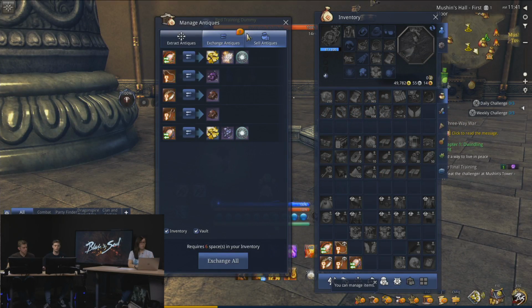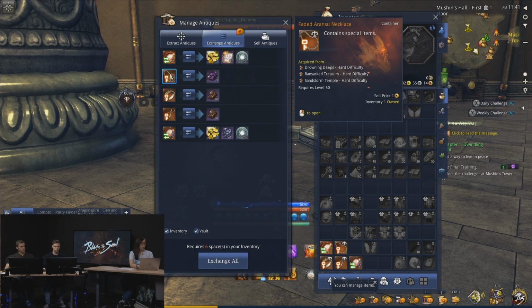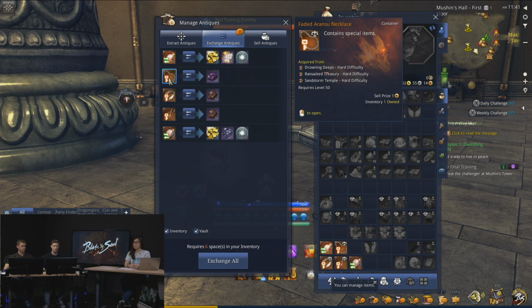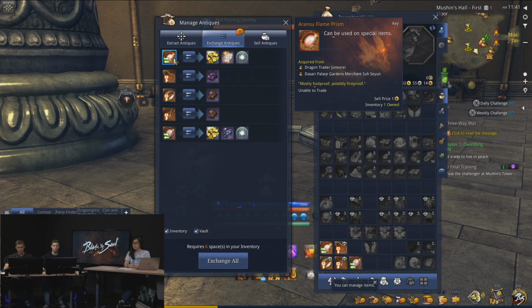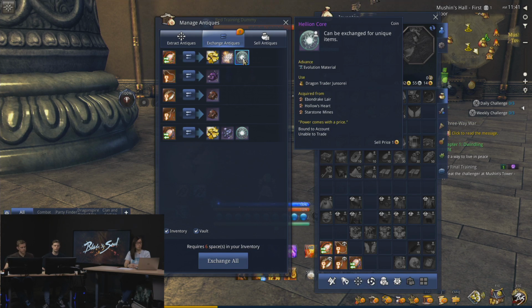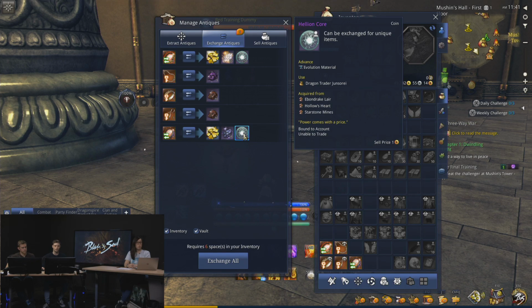So the antique stuff, in our current build, not everything is showing up here, just a disclaimer. But you can see here that there's the Aransu prisms, Raven prisms, faded Aransu necklace, ring, and then earring. They're all being antiqued here. You can see with the Aransu prism, for example, you get 100 gold, 25 silver scales, 250 Hellion cores, and then I don't need to list out the rest, but you can see them here pretty easily.